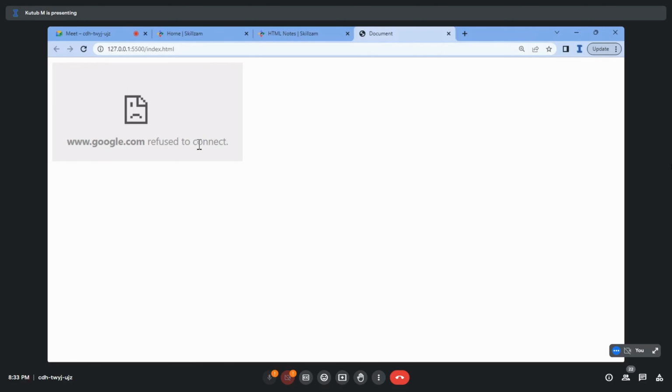Because whenever you are using iframes and you want to embed or add some external web pages or websites, at that point in time you need the written permission or the access permission of that website to help you to add that website into your own web page.